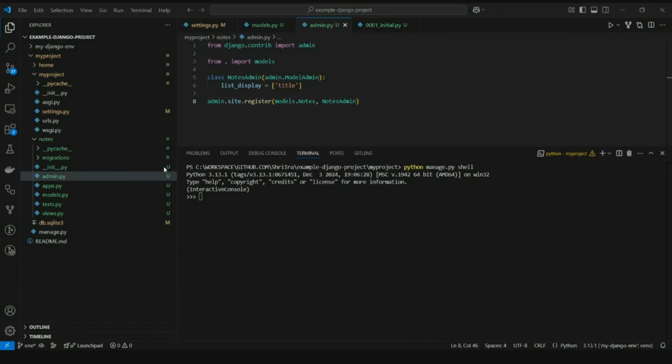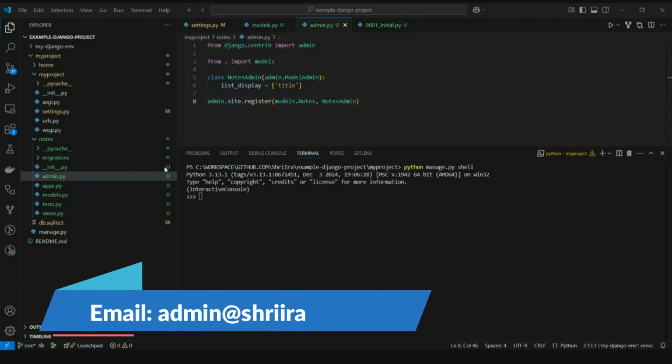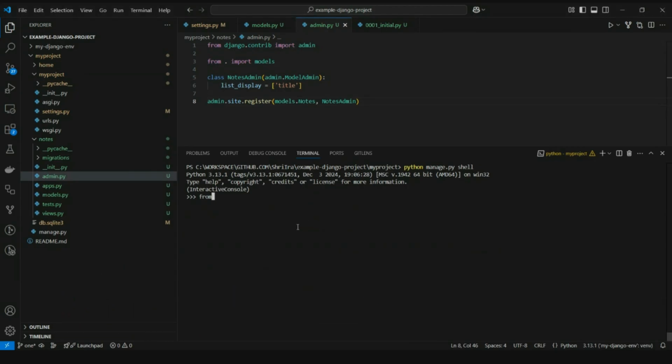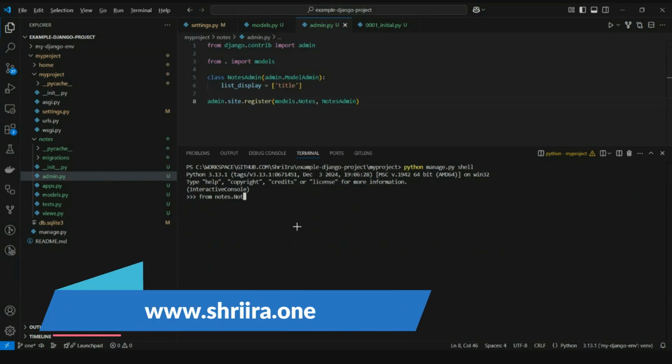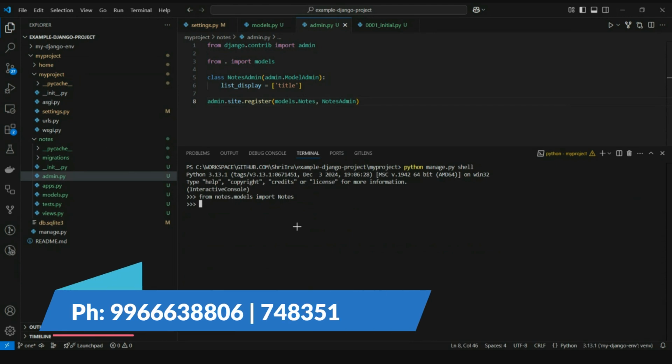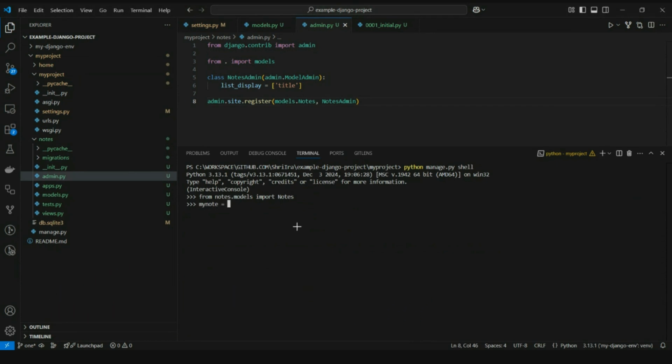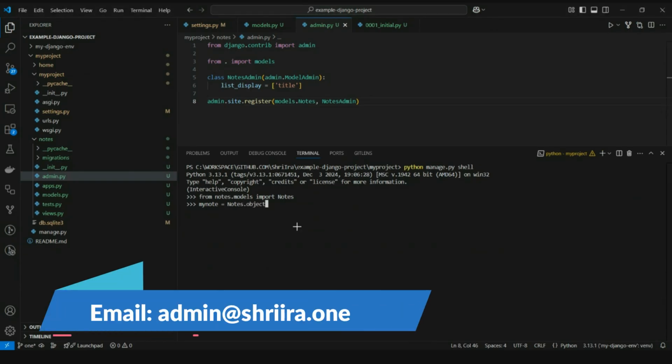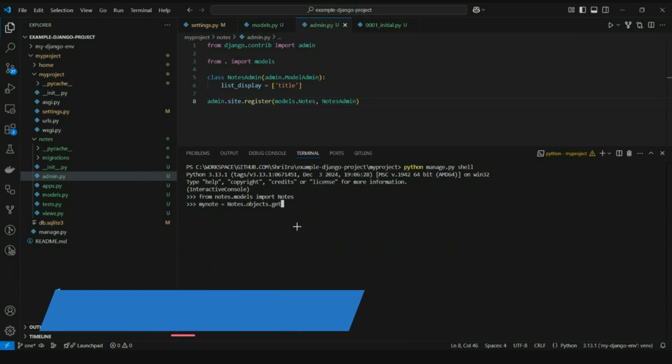Let's go see how to create a new node from the shell itself. For that, I would need to import from nodes.models import nodes. Then I will create a new node called my node equals nodes.objects.get.